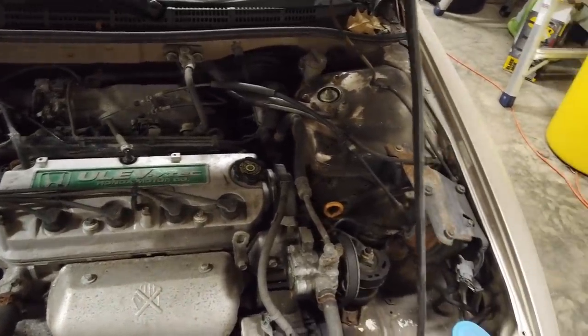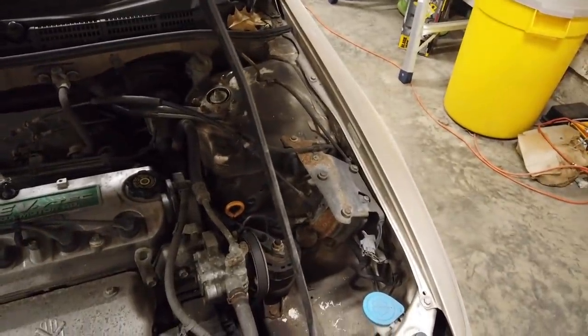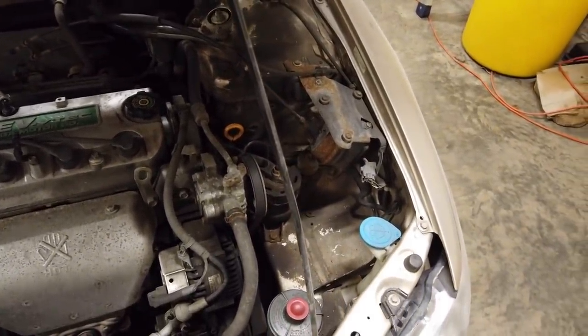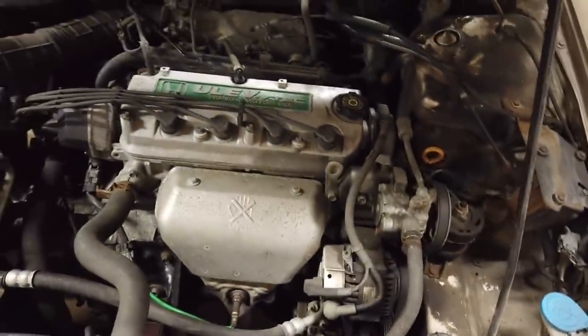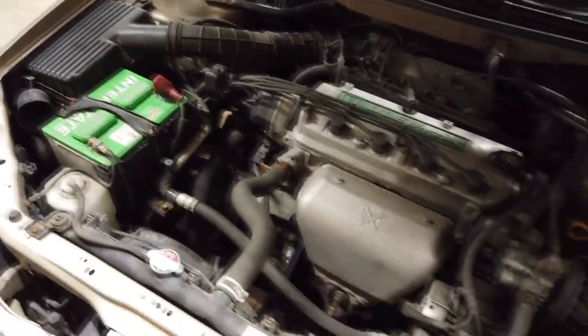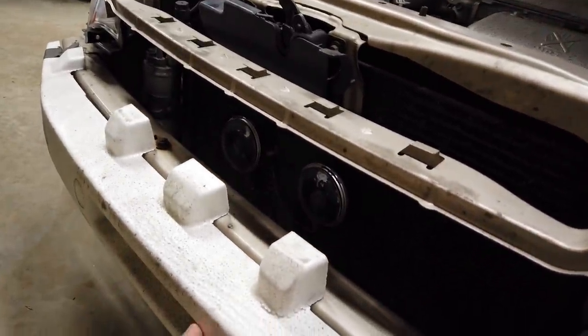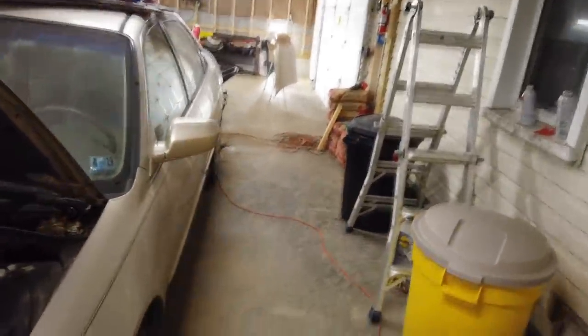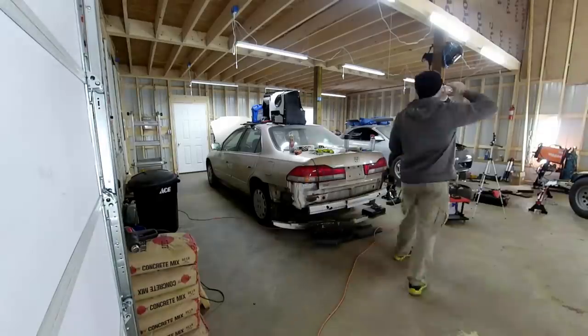I'm going to leave the car run while I spray it down, just because of how cold it is outside, and this thing needs to heat cycle, and then we can change the oil afterwards. But I want to get it back together before I even go through that trouble. Anyways, I need to throw a zip tie on this, or it's going to fall off. Let me start throwing this thing back together, and then we'll get it out and start cleaning.